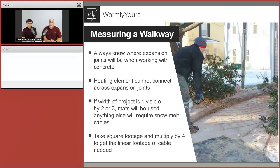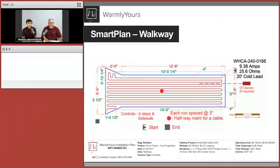So to start it right off the bat, to kind of get an idea of the amount of cable you need, just simply take the square footage of that area and multiply it by 4. Because if the cable is spaced every 3 inches, that means you get 4 runs of cable in a foot. So you take that square footage, multiply it times 4, and that's the linear footage of the cable that you're going to need to fill that space.